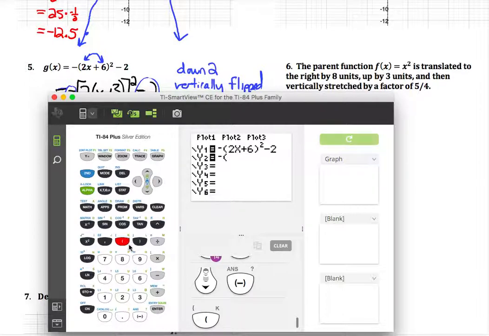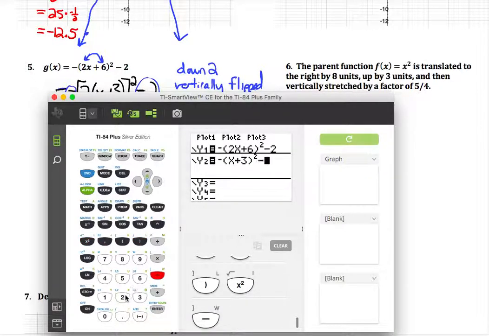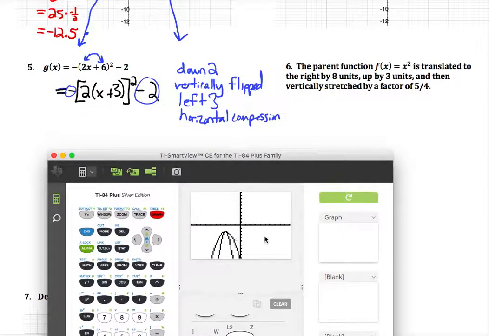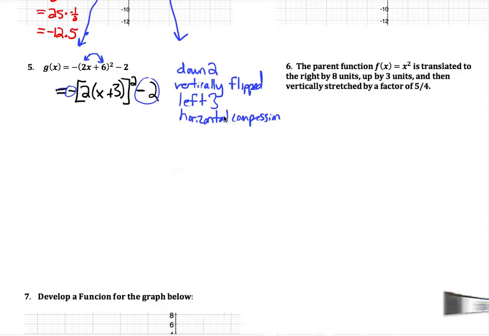That's a hard way to think, though. If we just left that 2 out and went x plus 3 like so, and squared it and went minus 2, would it be a little bit wider? Yes, it would. So you can clearly see that horizontal compression pushing it in from the sides, or in other words, vertically stretching it. Okay, so watch out for those sneaky transformations. Let's look at a couple more problems before we quit this time.